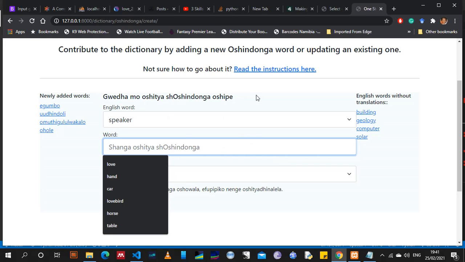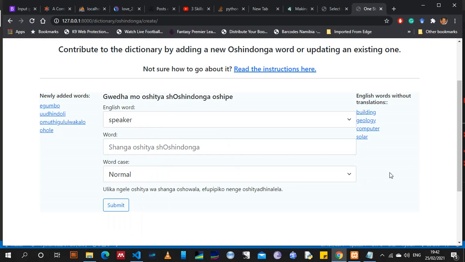And you can have as many Oshindonga translations as possible for one English word, as we have done with love, where you can define it as a noun or verb, and so on. You can even have different noun meanings of the word love. You can add them separately on this page.